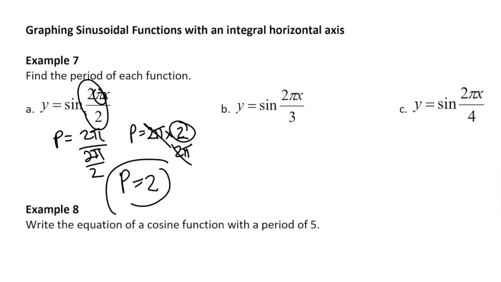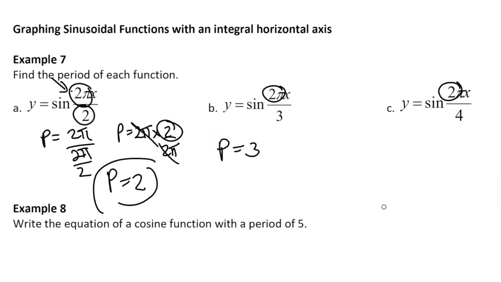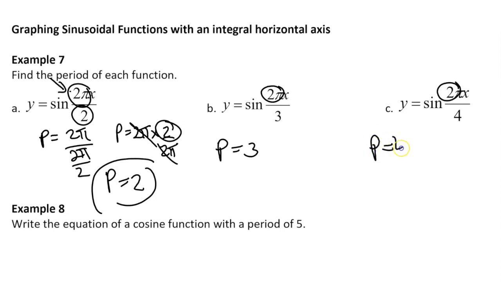And anytime that you have a 2 pi on top with a sine or cosine function, if you have 2 pi on the numerator, whatever the denominator is going to end up being your period. So instead of doing the calculations that we did in part A every time, we can now say, hey, that says 2 pi, this says 2 pi. We can just say that means our period equals 3. And then for our next example here, our period equals 4.